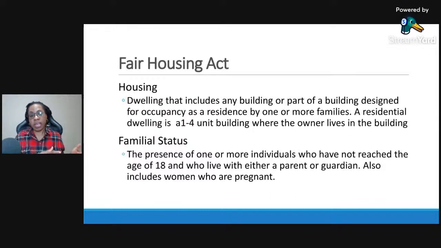Now, the other thing that was happening too was, let's say you come in without children, then it may be written in your lease that when you have a child, you have to leave. Or essentially, the lease becomes invalid and you have to move out. All right. So those types of things were actually eliminated. And if there's ever a clause like that right now, it cannot be enforced because it will be violating the fair housing laws of familial status. Okay.